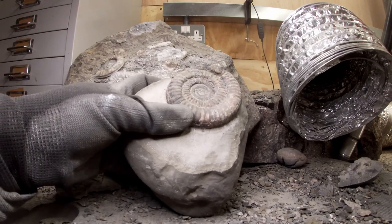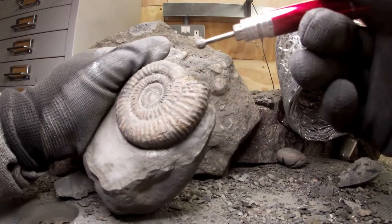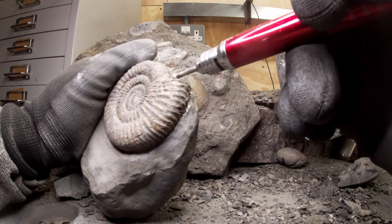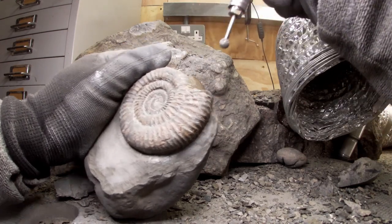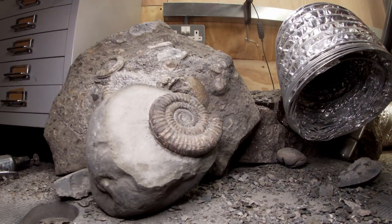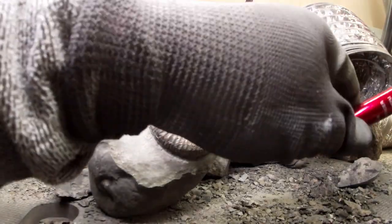So basically what we'll be doing is I've got my diamond coated ball tip on again, and I'm going to try and smooth this off, make it nice and flat, but then I'm also going to go into it a little bit just to recess the border. I'll turn the extractor on, because definitely with a grinder you want extraction. It is a bit noisy, but it'll save your lungs.